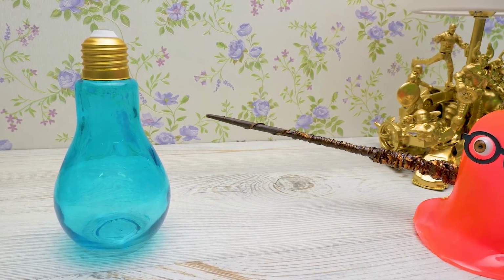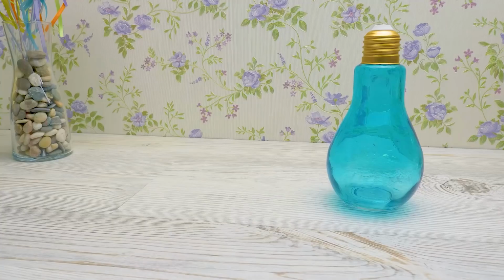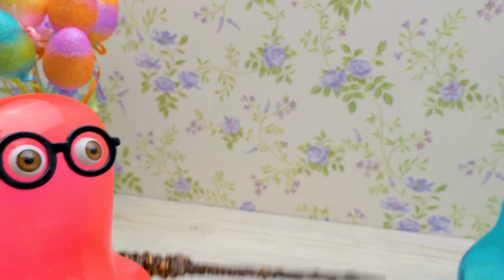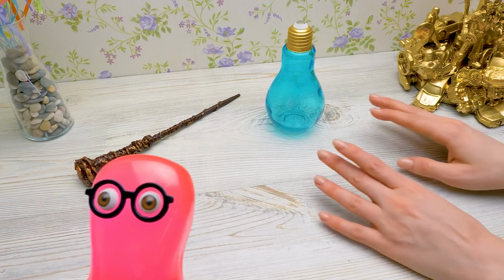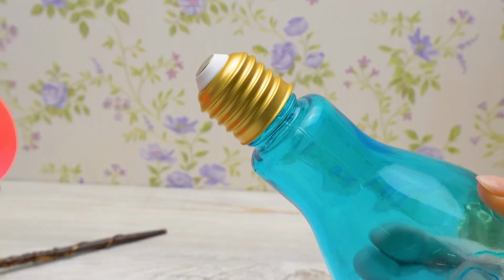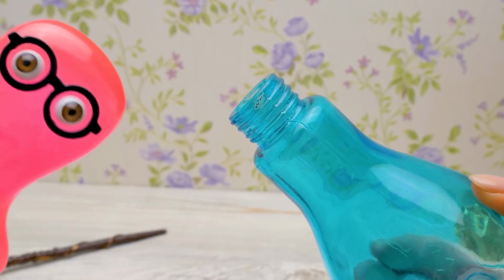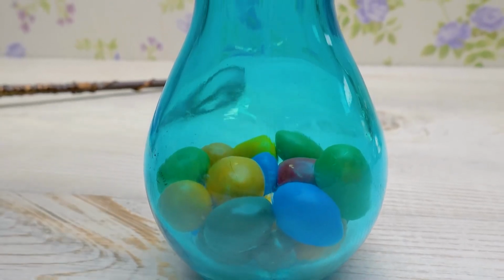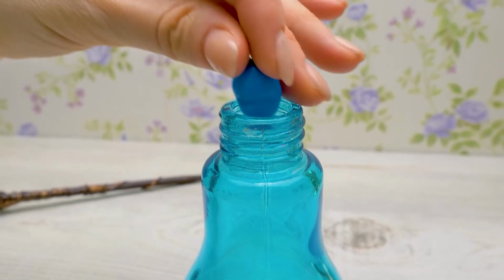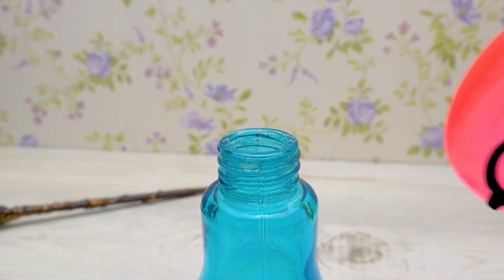Right, let's give it a try! Lumos! Lumos! Oh! Sam, what are you trying to do? To light the bulb, of course! Oh, but it's a jar, not a bulb. Oh, not fair. Look, you can even put some candies in there. Even this doesn't cheer me up.